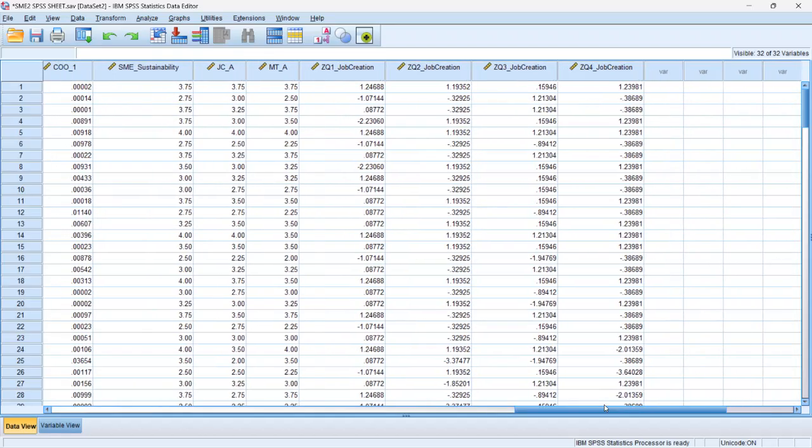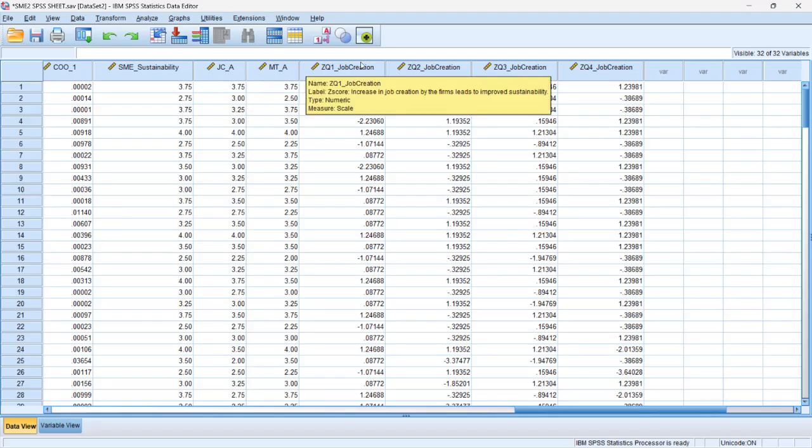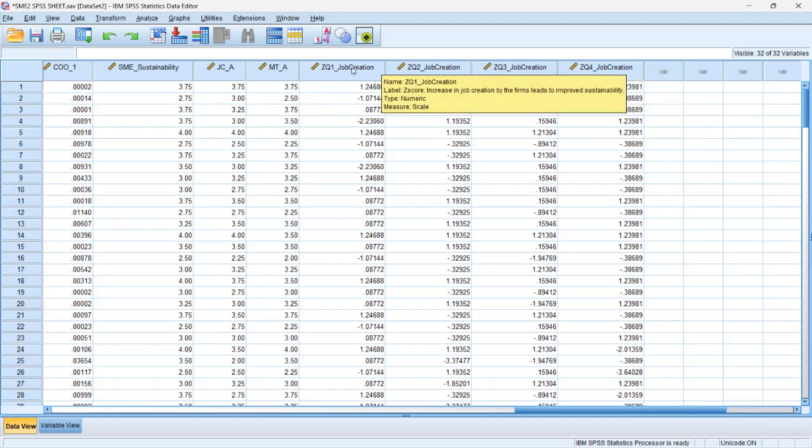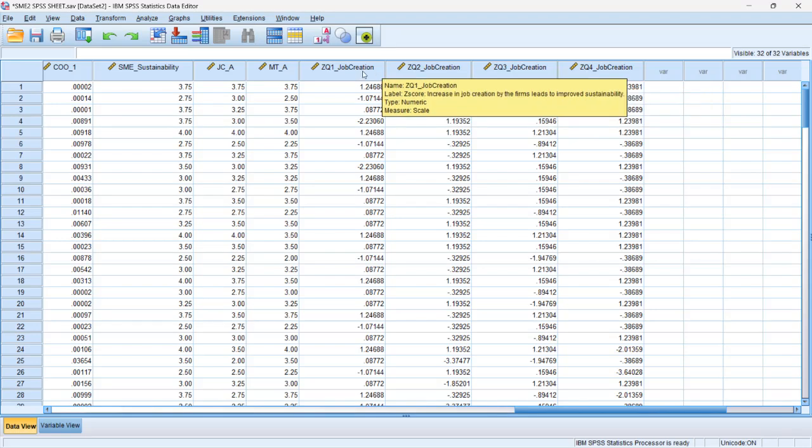Remember? So I said if you want to deal with your hypothesis, what do you need? You need the average, right? JCA, MT. These are the two things that we found. So I can only generate automatically based on the fact that we're looking for the mean and standard deviation. You understand? So now these are the main targets, JCA and MTA. And you do the same thing for everything.